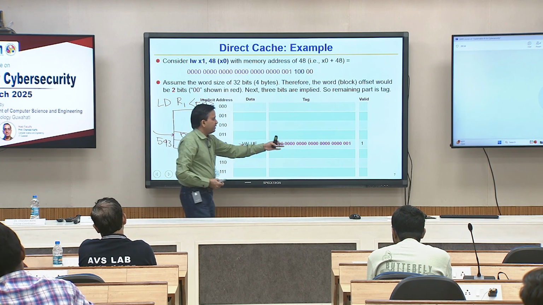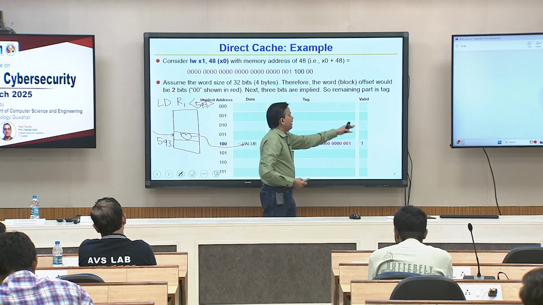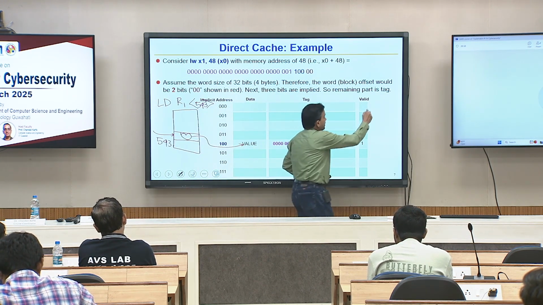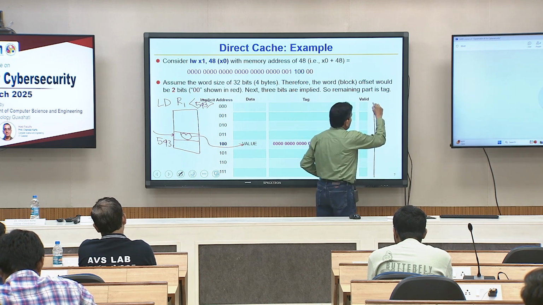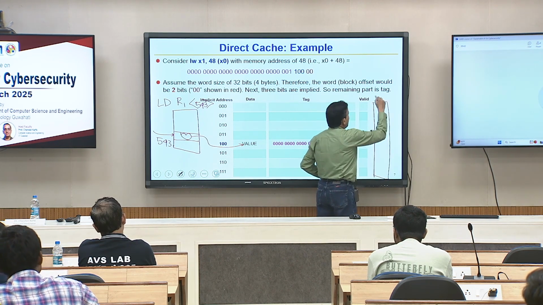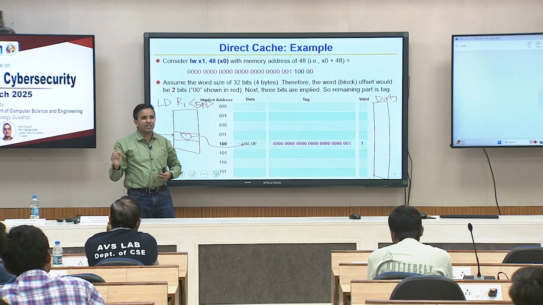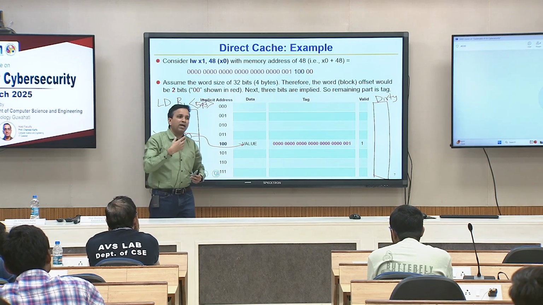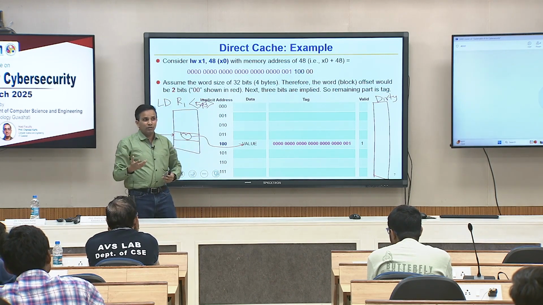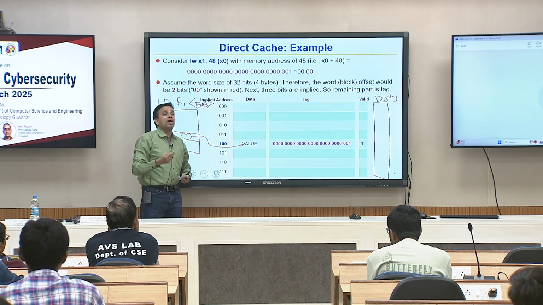There is a valid array to say it is actually valid, there is also a dirty array to say it is dirty. Anybody knows why that dirty array is used? The name does not sound nice. Why is that dirty array used? If it is not updated, then it is dirty. Yeah, so basically most of the time the processor writes to the cache, they do not want to write it back all the way to the main memory, it takes a lot of time. You write to the cache, and the idea is because of this locality we might use it again. So, we do not want to write it back unless it is absolutely needed.